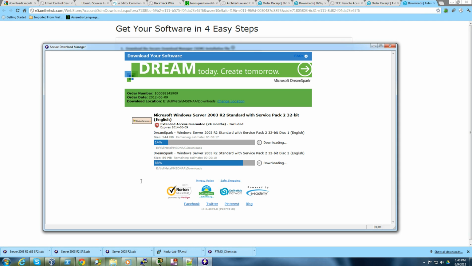What I'll do is I'll probably make a separate video to show how to burn and show how to actually mount the ISOs to a virtual, not hard drive, but disk drive for you. This one's done downloading. Don't think I'm gonna wait till this one is done. Okay, I'm gonna end the video now and show you guys in the next video how to burn and how to mount. Okay.